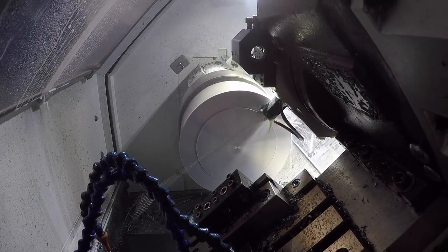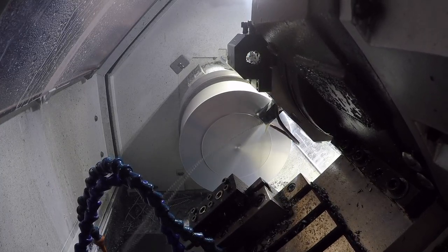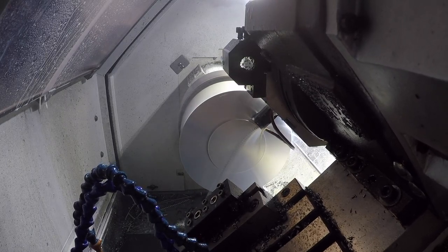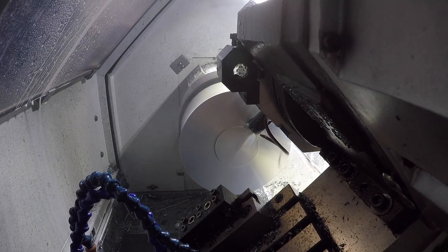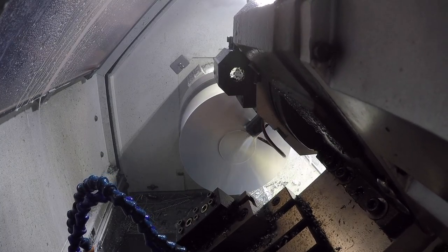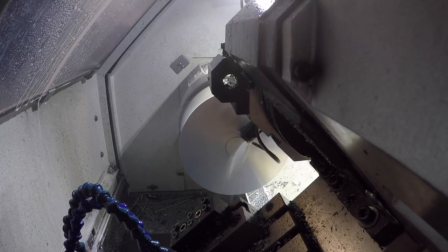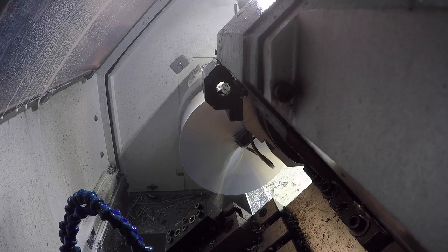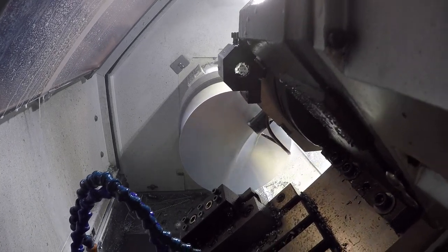Working with these larger diameter parts is the one area where I have had some troubles with the Tormach lathe, and it's simply because to have the right surface feet per minute out at 6 or 7 inches, you've got to run fairly slow, you know, 300, 400, 500 RPMs max. Slower in steel than here in aluminum, and the machine just doesn't have a ton of torque out at those distances where you've got to turn at those slower speeds.